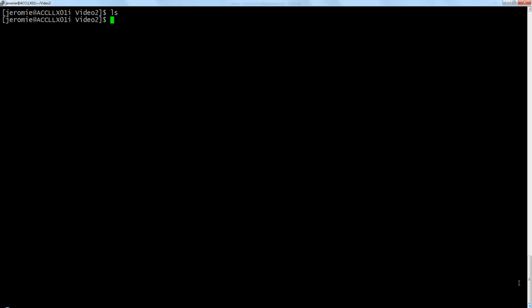Let's start with creating directories. The command to create a new directory is mkdir followed by the name of the directory. So if we wanted to create a new directory called dir1, we would type mkdir dir1. We can also create more than one directory at a time by separating the directory names by spaces. For instance, I can create the directories dir2 and dir4 at the same time by typing mkdir dir2 dir4. Now if I type ls, you'll see that I have dir1, dir2, and dir4 as directories in my current directory.